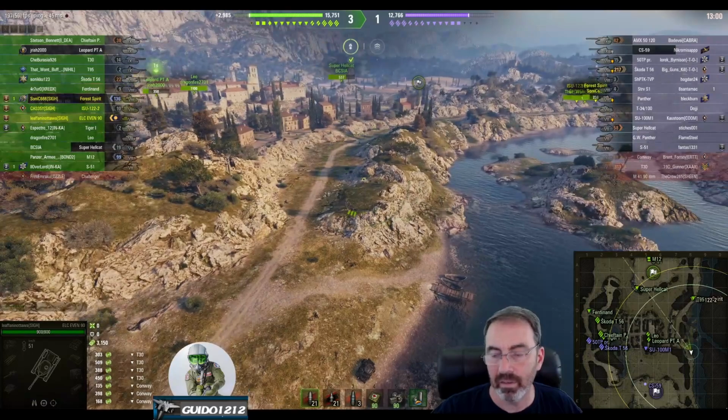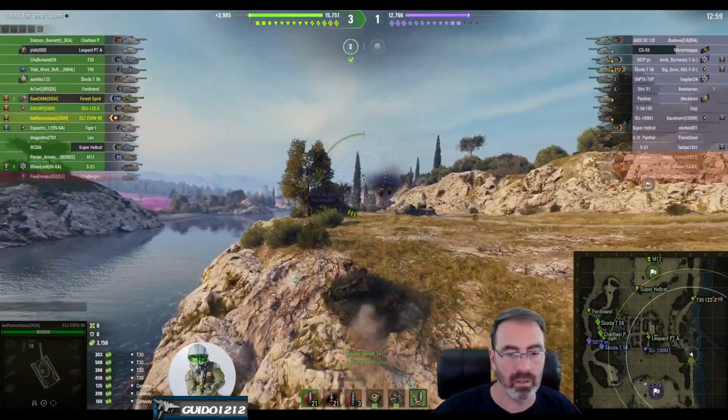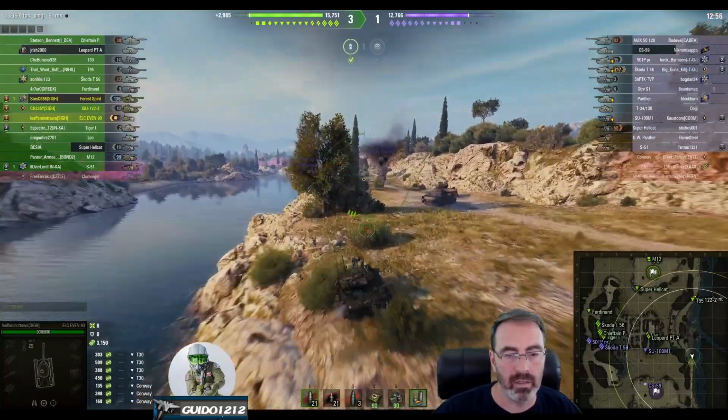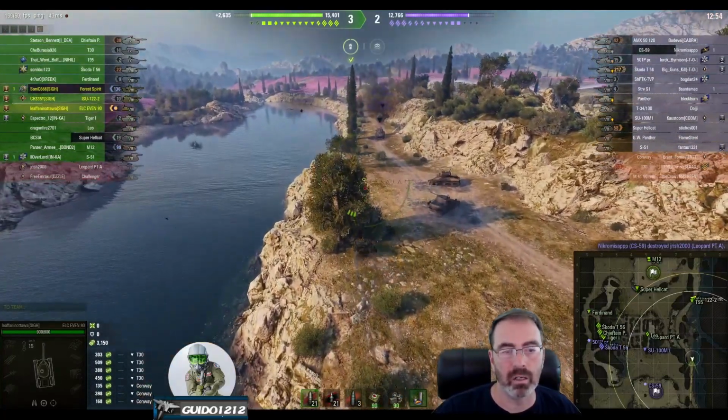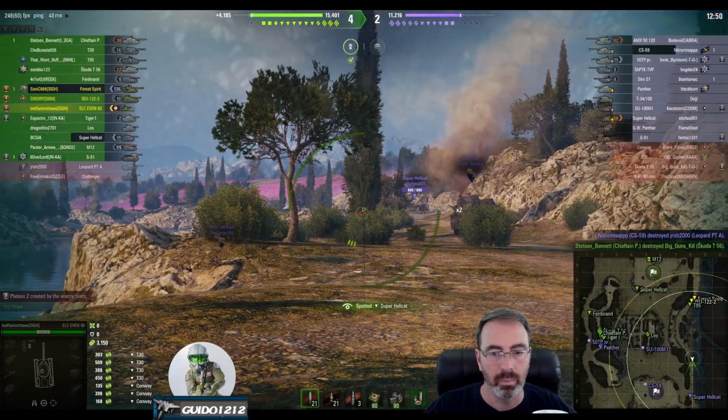Is there a T95 in there? And a T95 and a dead Challenger. So we have some decent amount of firepower behind us. Good approach. I like how he did this. He's using these bushes to just continue to get closer. And then watch, this is pretty funny. Somebody else decides that they don't want to play the game either.